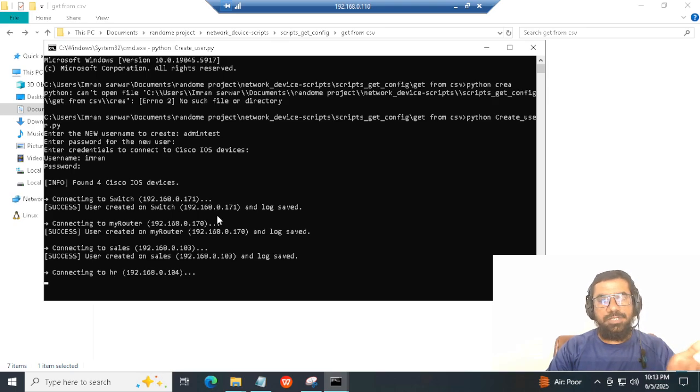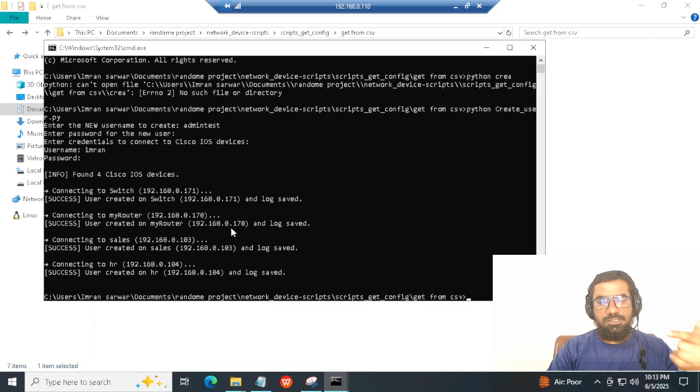Normally, the people handling the network maintain one inventory where all switches are listed with IP addresses and host names. So here we have created the user, and the log file has also been saved.